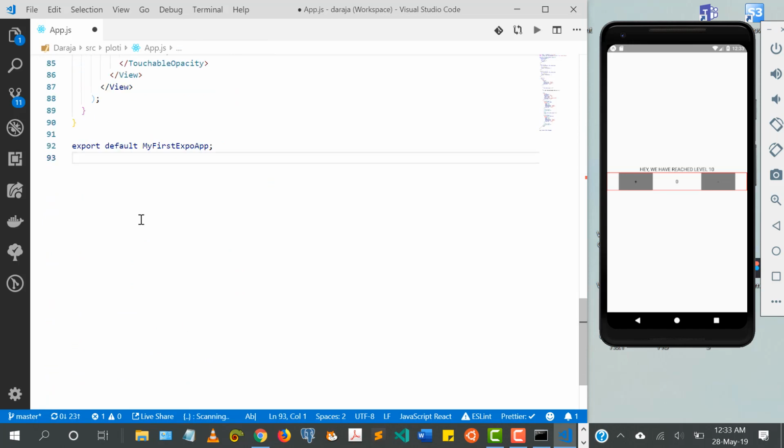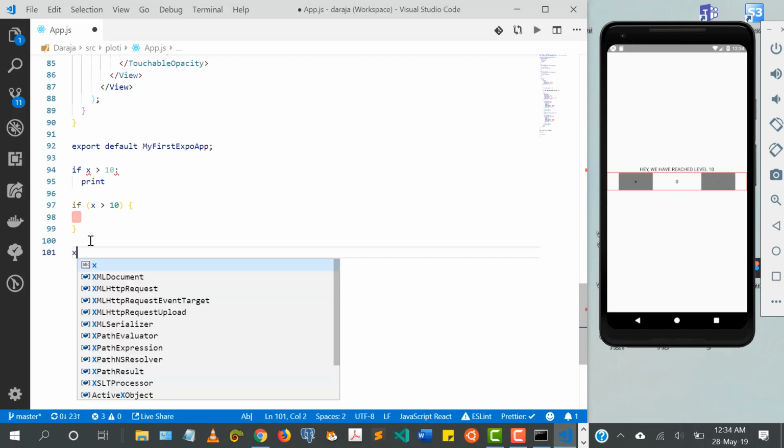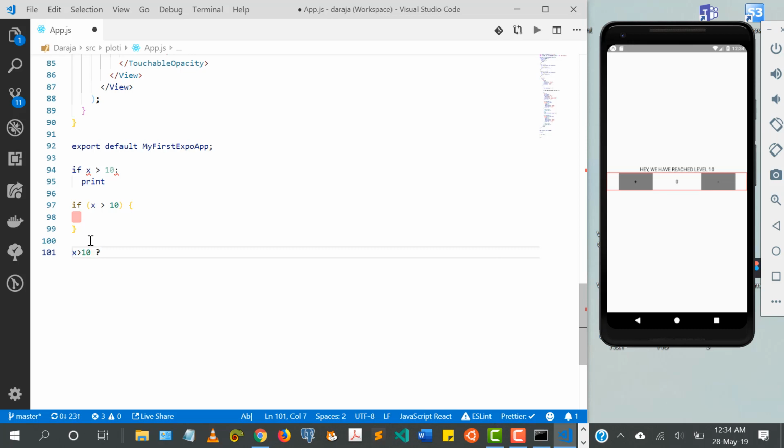In Python we did something like if x is greater than 10, then you do something here, let's say print something. In JavaScript there are two ways. You can say if, put that function, because if is a function, and say if x is greater than 10, then you open up like so and do something. And there's also this shorthand, which is now primarily used inside the JSX curly braces, where you can say x greater than 10 question mark, do something. So this and this are the same.